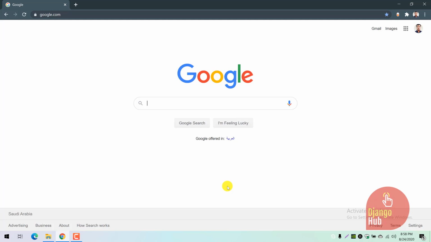So what is Django? I'm sure you already know about it. Django is a Python framework. Python is one of the most famous programming languages in the world, and it's becoming more famous day by day. I'm sure that in the coming days, Django will be the number one choice. The reason, from my personal experience, is that we can build enterprise level applications in a short period.